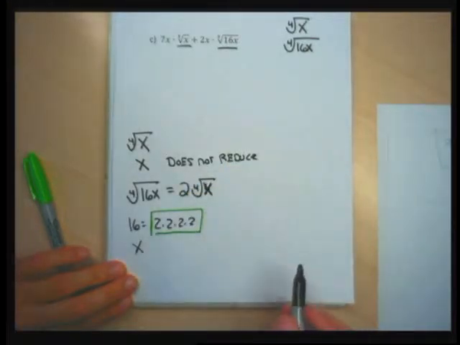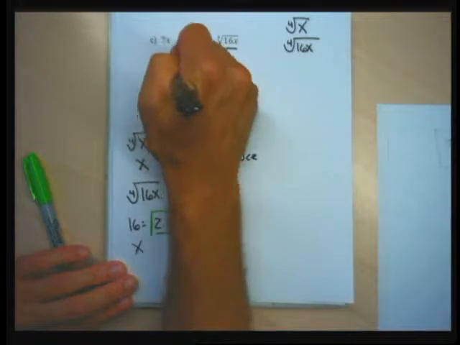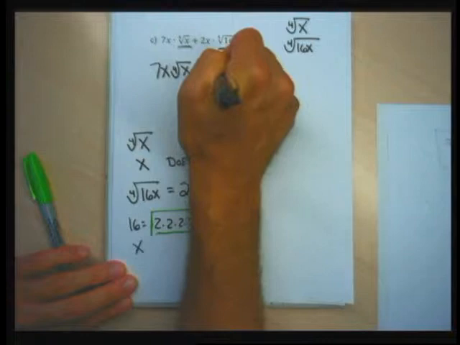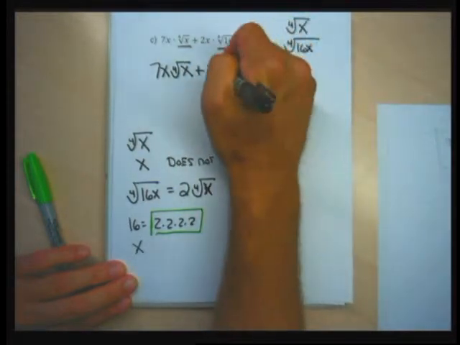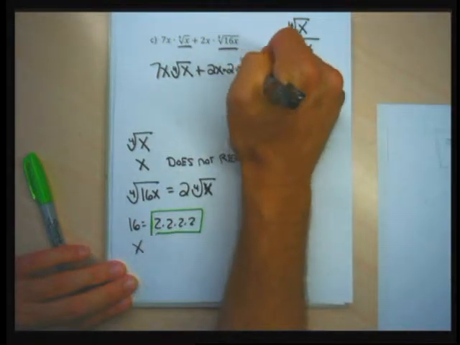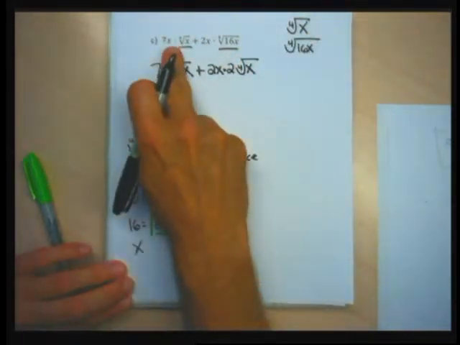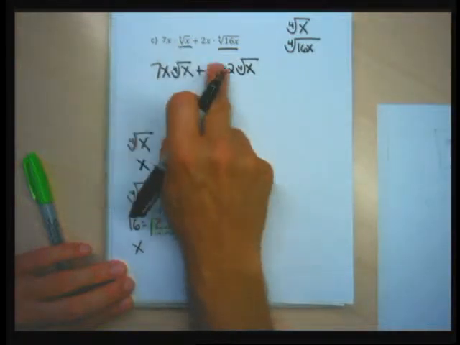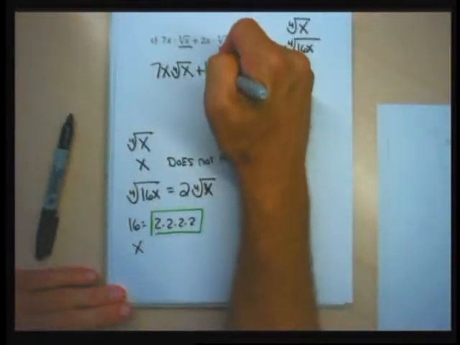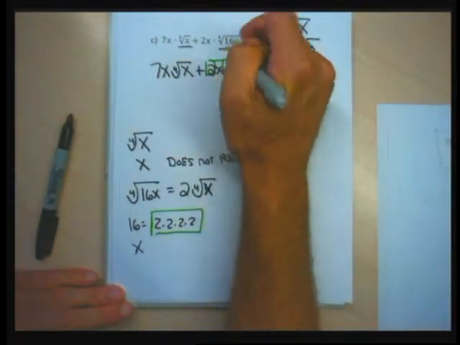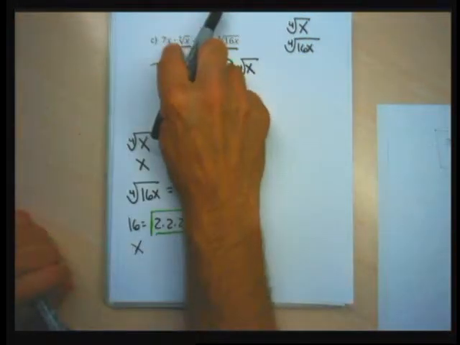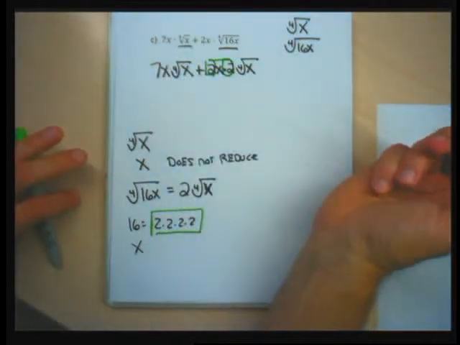So if I do that change, I can leave the first radical 7x times the fourth root of x. I can leave the 2x in front of the second radical, but also in front of the second radical I need to bring out a 2 and then leave the fourth root of x. Notice I didn't put the times sign between the 7x and the radical nor the 2 and the radical. It's not necessary. It just helps me when I'm writing the problems up, because my program can sometimes make exponents. It could have made this look like x to the fourth power as opposed to the fourth root of x.